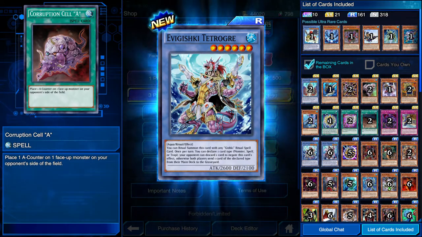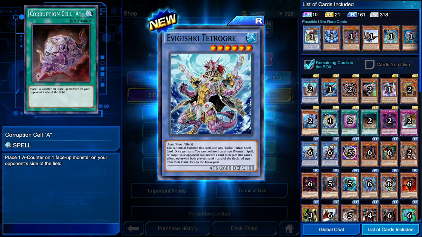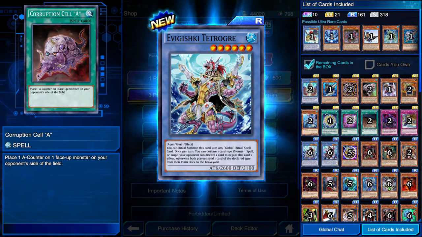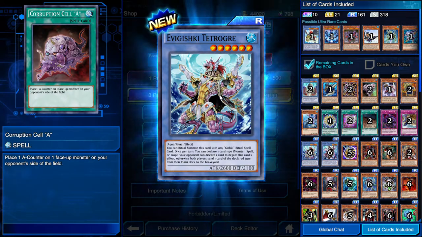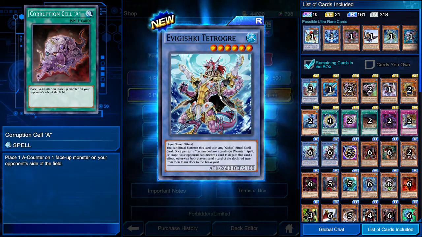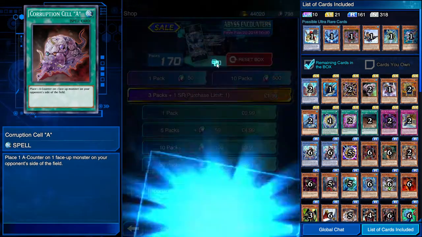And if you choose a Terror Rogue, you can ritual summon this card by any Gishki ritual spell. Once per turn, you can declare 1 card type, monster, spell, or trap. Your opponent can discard 1 card to negate this card's effect. Otherwise, both players send 1 card of the declared type from the main deck to the graveyard.